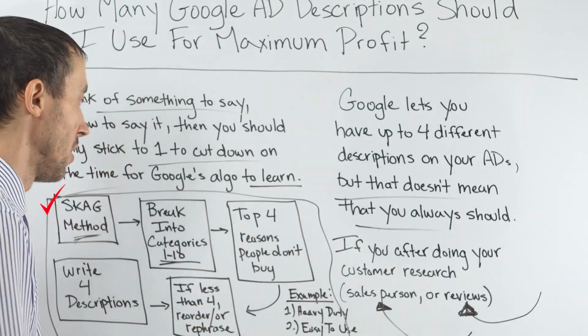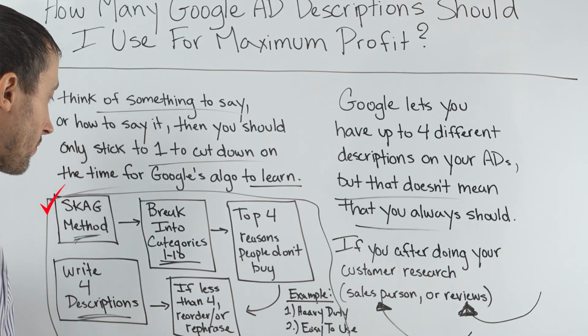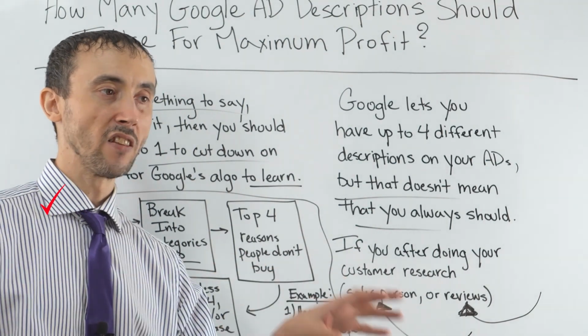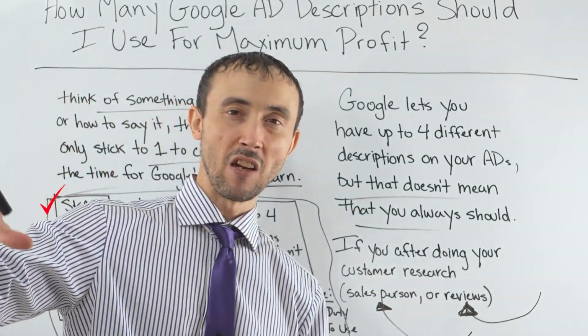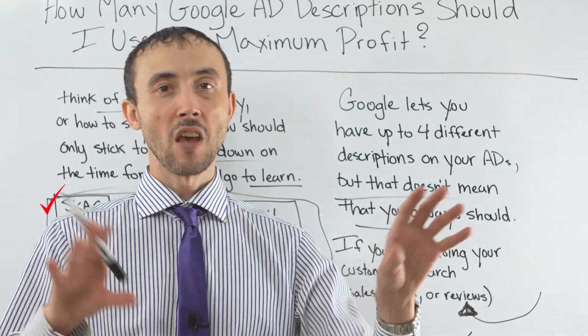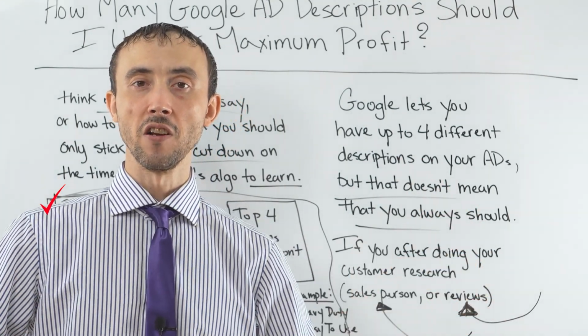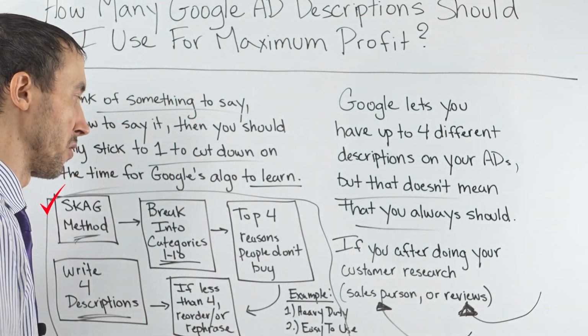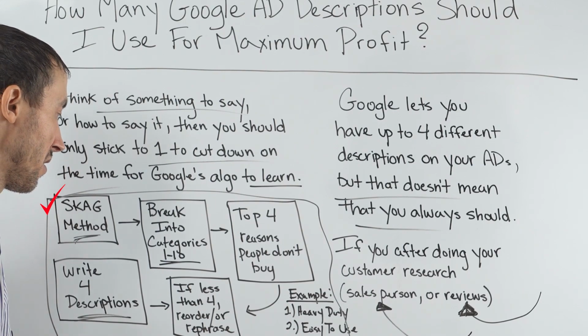I promise you. And so anyway, you write your descriptions, up to 4. Like I said, don't wing it. If you can't legitimately think of another way where you can say to yourself, they might really want to hear this, but they might want to hear this, if you can't really do that, then just write one description, so you cut down the learning time for the campaign, for Google to find your results through the testing that they're going to do for you on their end.